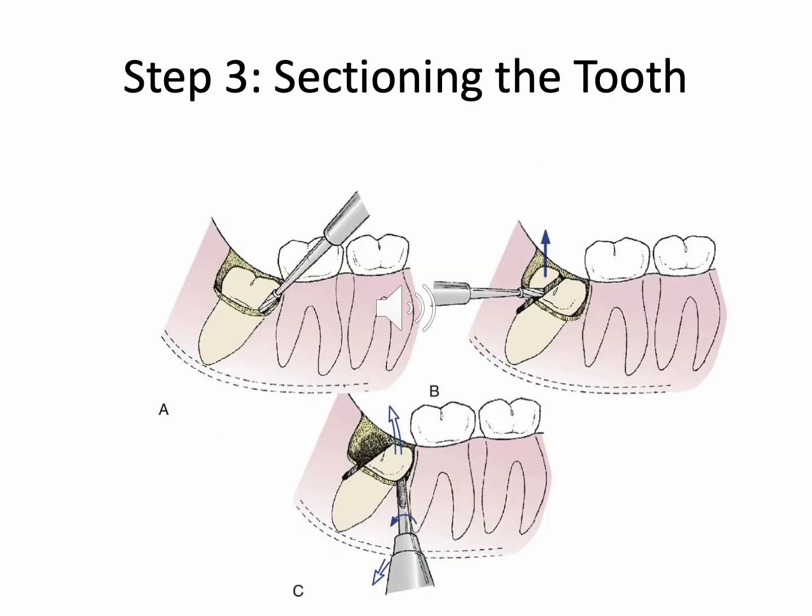Sectioning the tooth, typically you'll want to, on a mesioangular tooth, split right down the middle. Certainly you can do what they showed here, which is just take the distal aspect off the crown. In general, when you've done your bony window, exposed the crown, and you're doing your vertical section and trying to go right down the middle, you often have to err towards the mesial aspect of what you can see to truly get the middle. If you go to what looks like the middle, you're typically only going to chip that distal half off. So that's an advanced level little pearl that anyone in first year oral surgery learns very quickly.